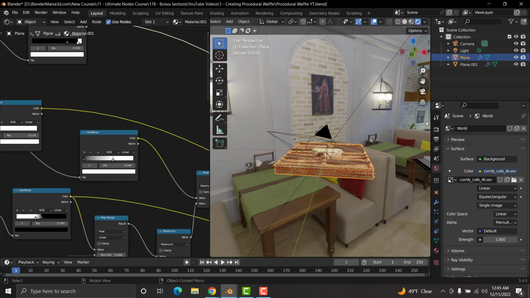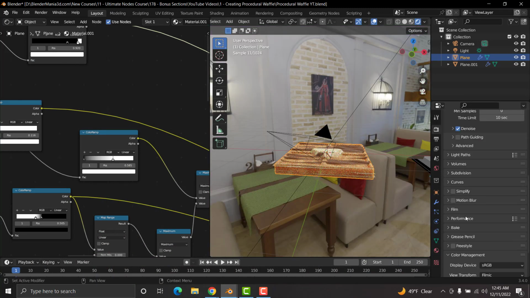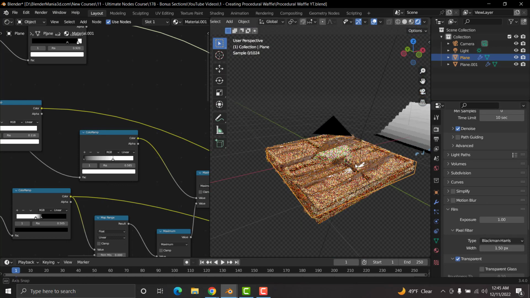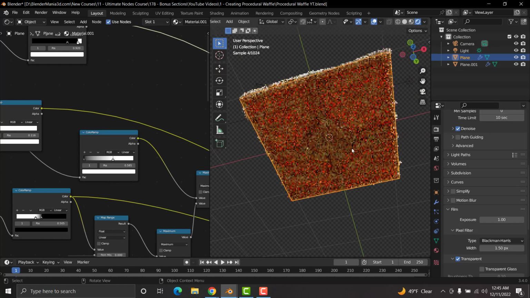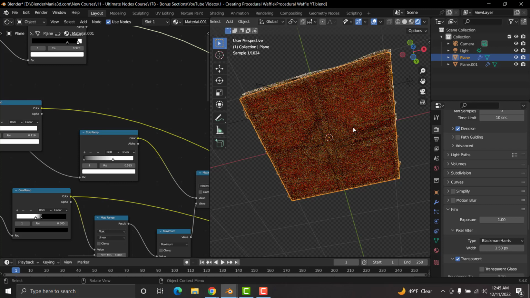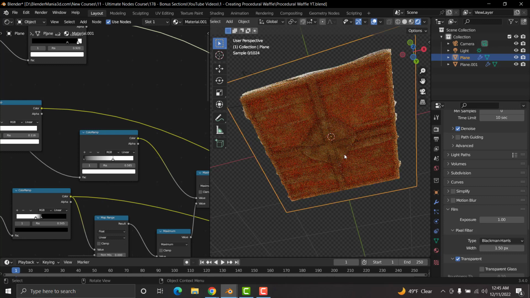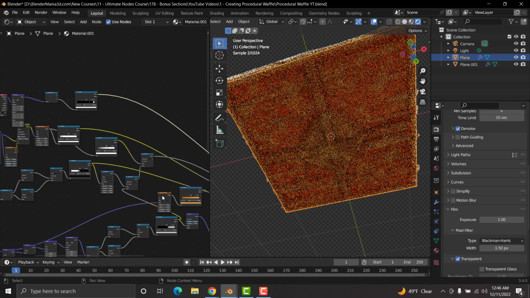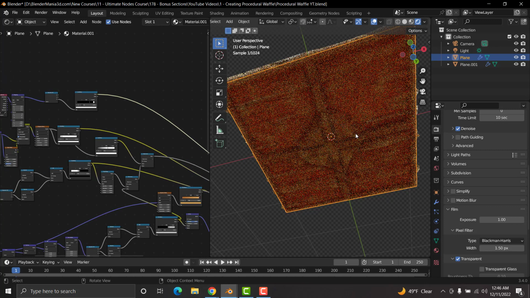And there we go. I'm also going to go to the render settings under film and enable transparent so that we don't see the HDRI, but it is still lighting our scene. As you can see underneath, we could see a lot better. And underneath, one issue we have is that the displacement for the chocolate and for the butter is still there. So we don't have the colors because we masked that out, but we still have the displacement. So we need to mask out the displacement.